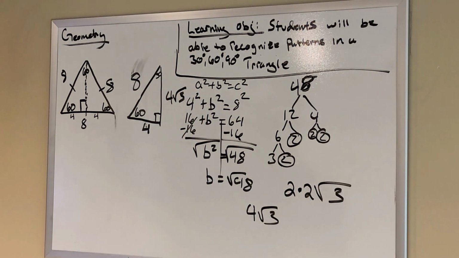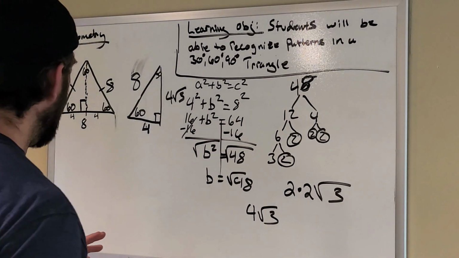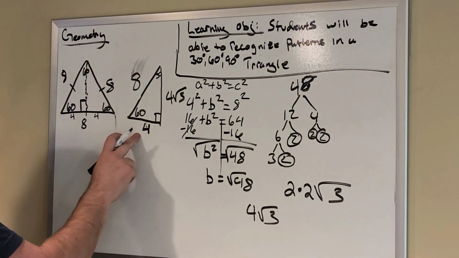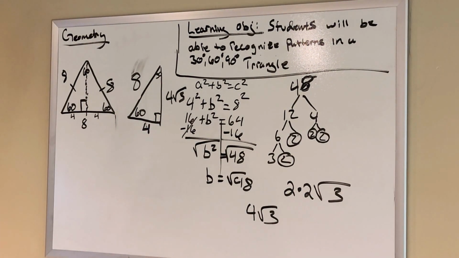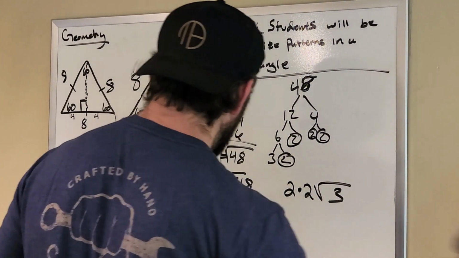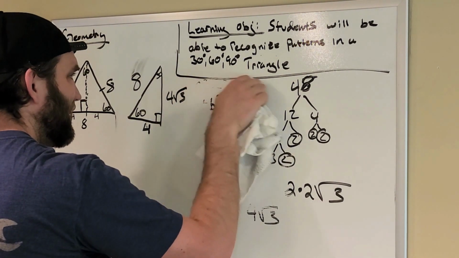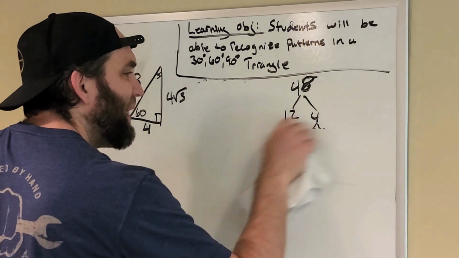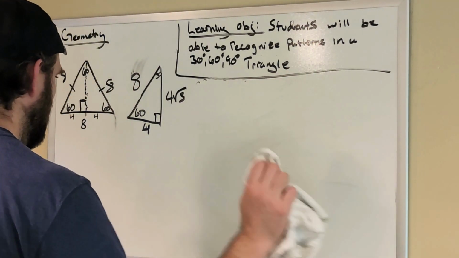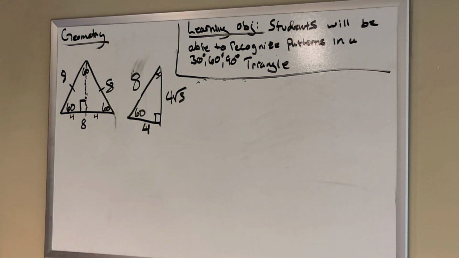All right. I see some things that are going on here. I see an 8, I see a 4, and I see another 4 with a square root 3. Let's take a look at one more problem. Let's see if we can take a look at another one and see if it looks similar to what we have here, or if there are any patterns between the two. What do I want to use now? Let's use 10.